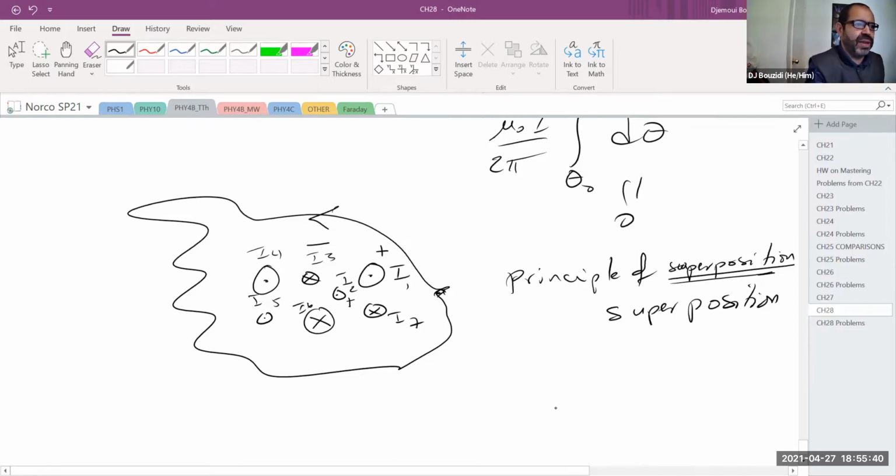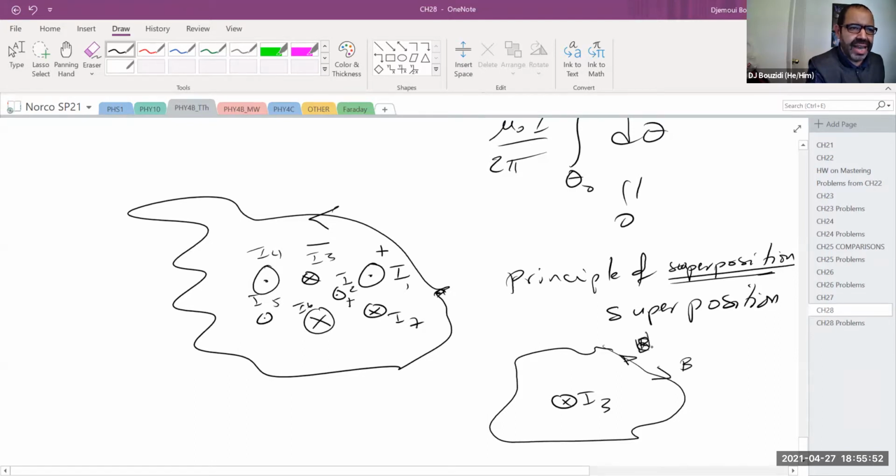If you were trying to find B3 due to I3, the magnetic field is actually along this path, going this way. This is where B is, and you're circulating in this direction. This is the dl. So B and dl are opposite in sign. So this has to be a negative value because it's coming from the cross product. This one will give you a cosine of 0. This one is going to give you a cosine of 180 degrees, and cosine of 180 degrees would be a negative value. So this will be negative. This will be positive.